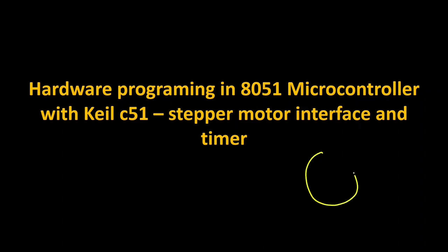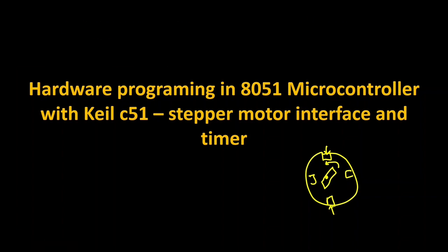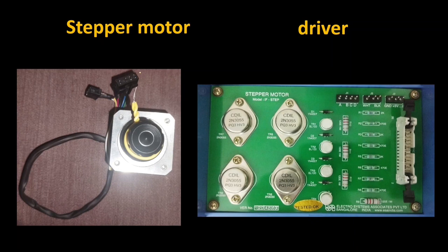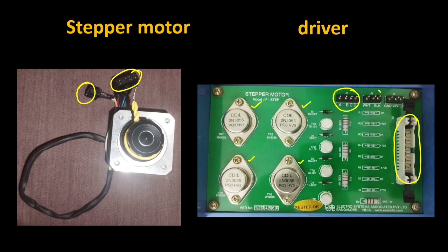The stator and its poles will be there, and there is going to be the rotor. Depending upon the poles energized on the stator, the rotor is going to rotate in a given direction — we have seen all these things in the previous video. This is the stepper motor. The pulse is given to the poles, this is the power supply for the stepper motor, this is the driver transistor connected to the poles, and this handles communication of data from your 8051 to the driver. This is the supply for the poles and this is the supply for the motor, and this is the power supply given to the driver.